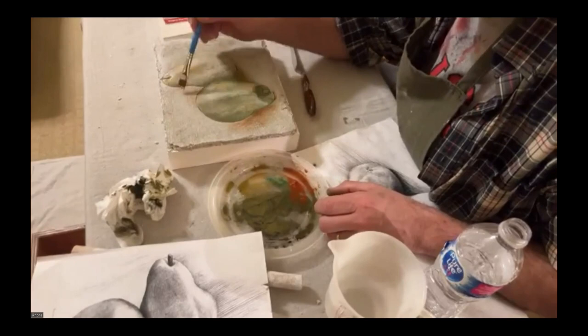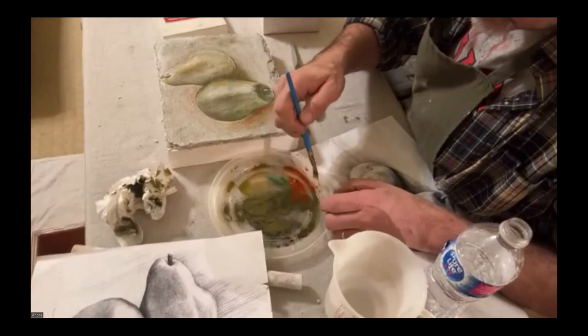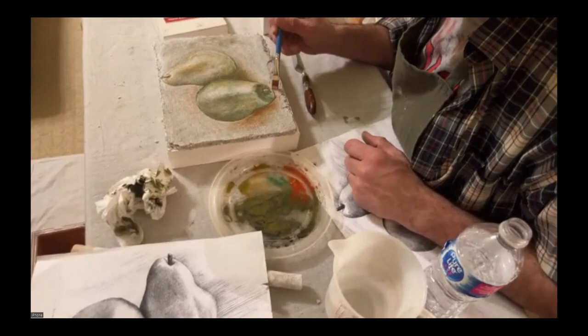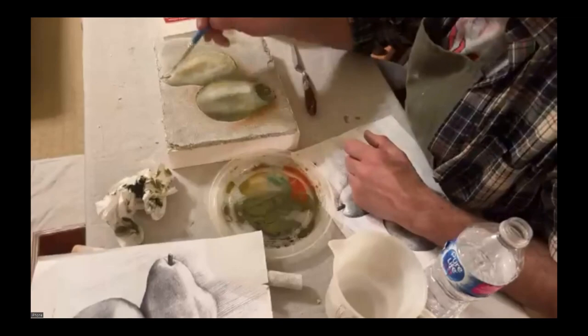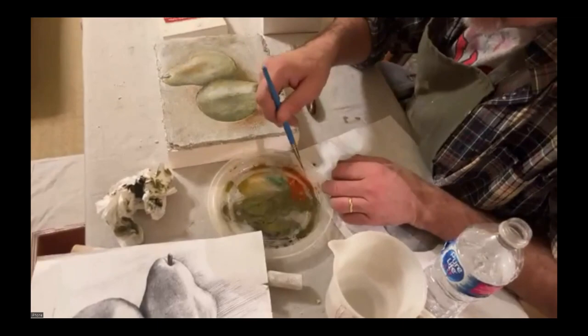So, James, how long can you work on this now before it gets too dry to work on? Well, I probably have another hour or two hours I could work on it. And I could keep wetting the plaster down with a water bottle if I wanted to. To some degree, that will extend the life of it. What's happening right now is it's oxidizing with the air. The air oxidizes with the surface of the plaster and it creates crystals on the surface on a microscopic level.